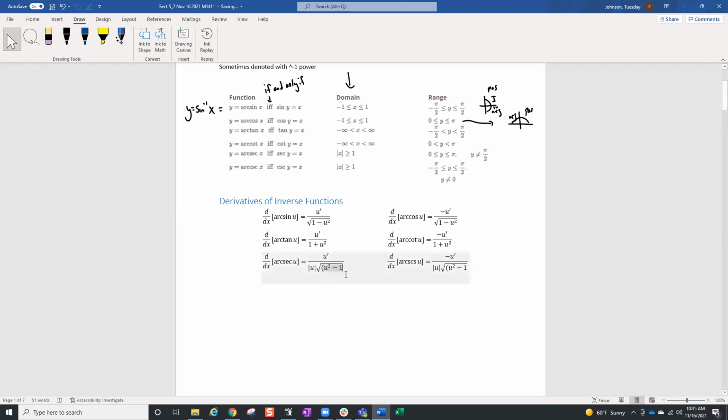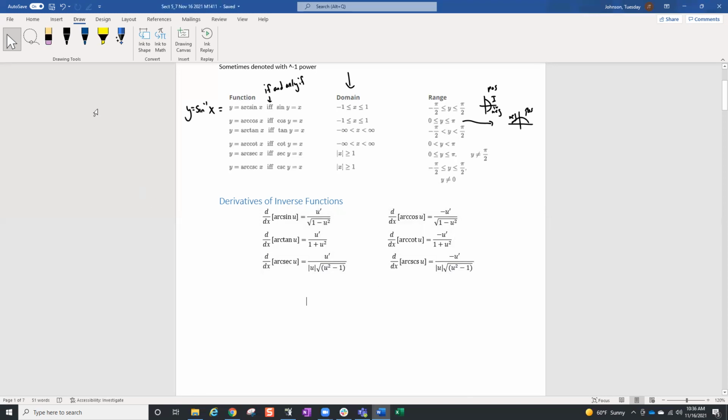So all of these are pretty straightforward, right? And they're different. One is different from the other in that arc sine and arc secant both have a square root, but the order is different, right? 1 minus u squared for sine, u squared minus 1 for secant. So there are these slight differences, and the secant has an absolute value in it. Arctangent doesn't have a square root, and it's the only one with a positive. But look what we have on the other side. Arc sine and arc cosine, the only difference is this negative sign. The only difference between arccotangent and arctangent is the negative sign.